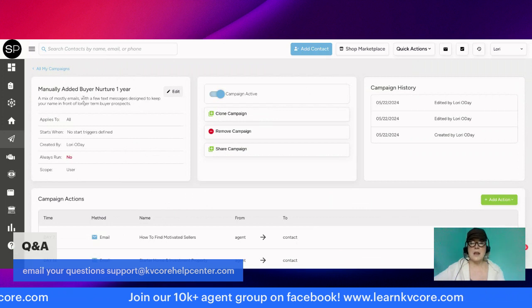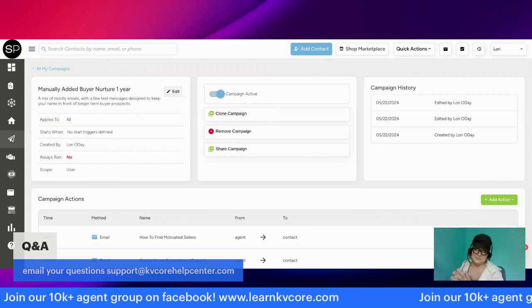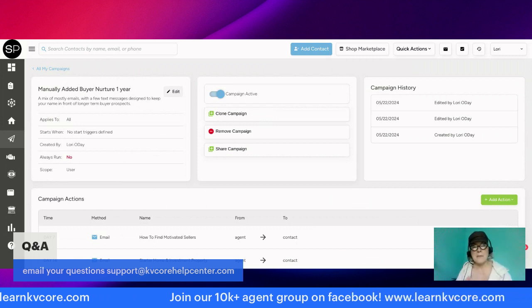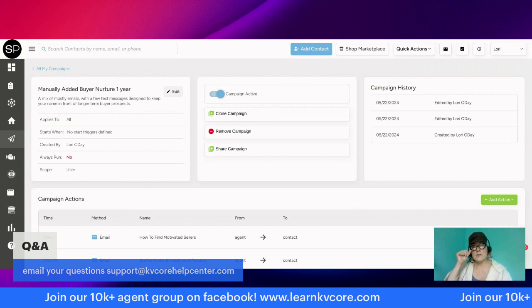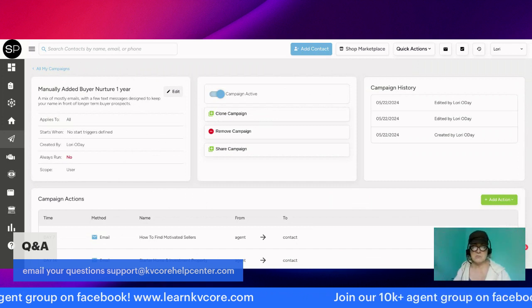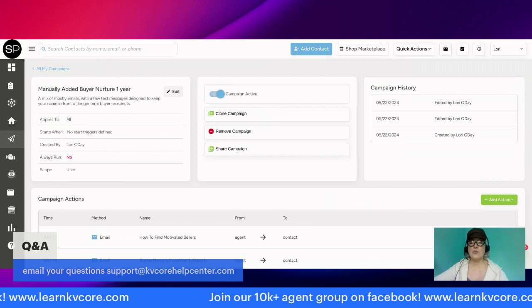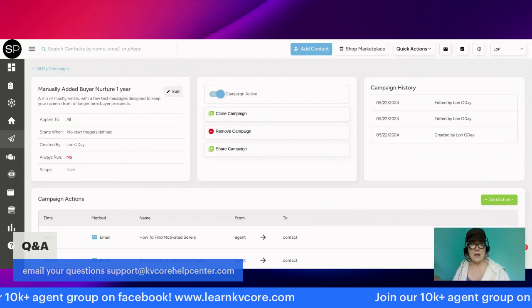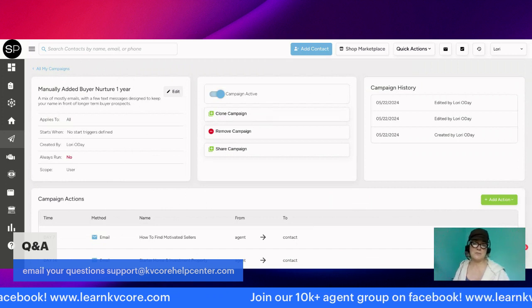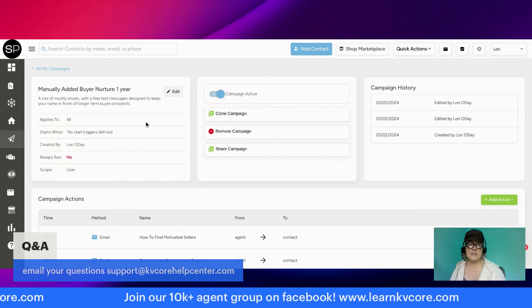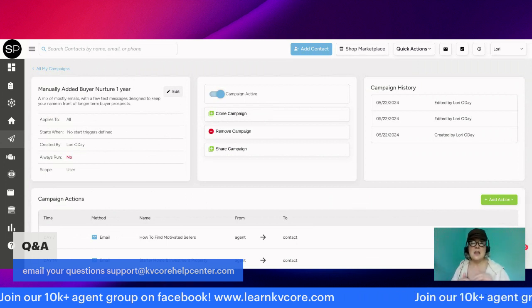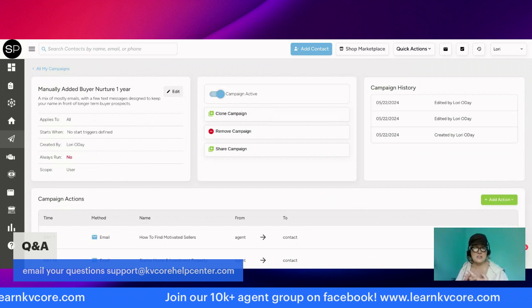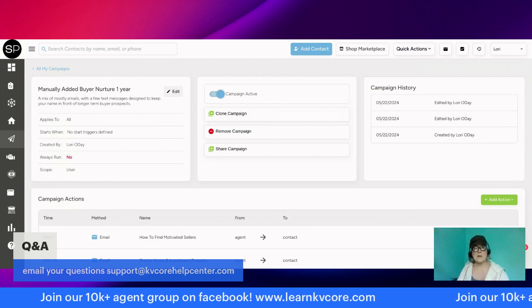Once I make all my changes, I can click finish and notice right here the modification shows up here. Now I could also decide that I will make this campaign run automatically for anybody who is assigned the hashtag buyer. How do you do that? There's lots of ways that you will be able to go into your contacts, and we'll do that next, and assign that hashtag. Once you trigger this campaign with that hashtag, then every contact that comes into your platform after that's assigned that hashtag buyer, well, this will automatically start to run.